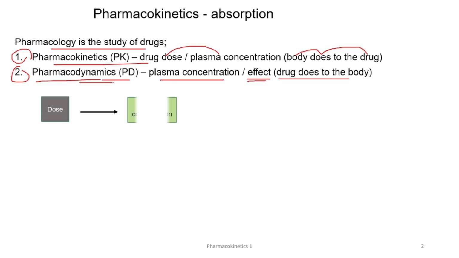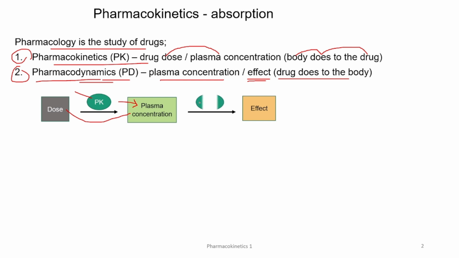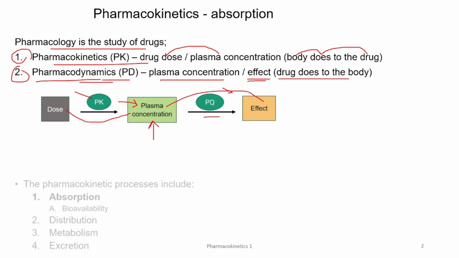When we administer a dose, we will attain a certain plasma concentration which will bring about the final beneficial effect with a minimal adverse effect, which is our main motive in therapeutics. And the relationship between dose and plasma concentration, as I mentioned, is discussed under kinetics, and the plasma concentration and effect relationship is covered under dynamics. So make a note here that plasma concentration is the central point of pharmacology because it brings the pharmacokinetics and dynamics concepts together.